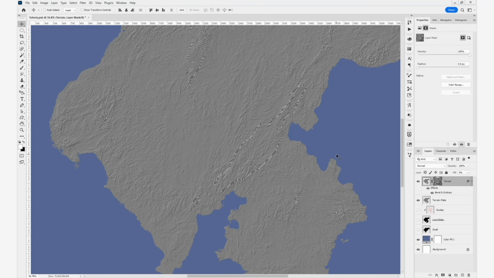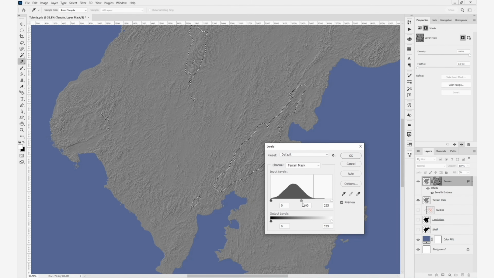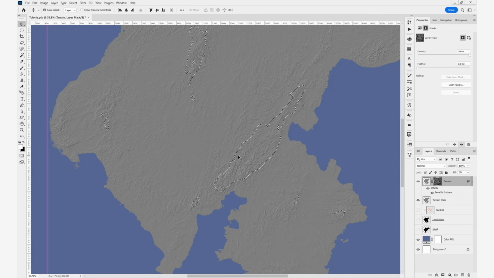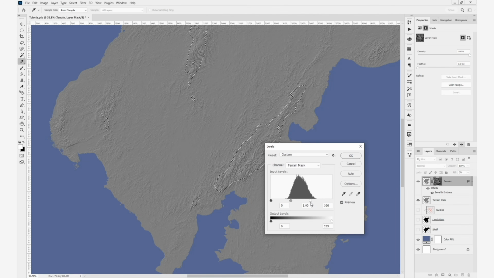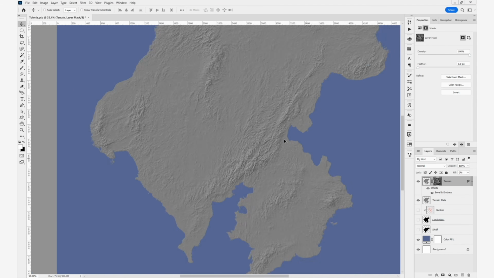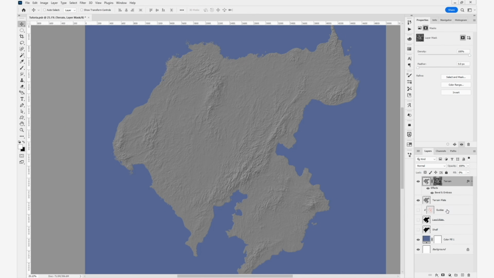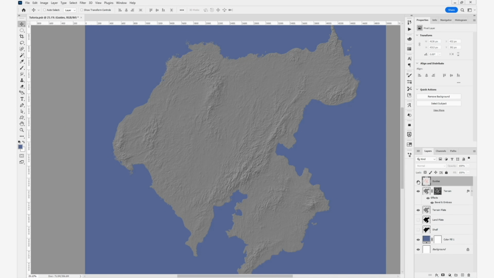Spend a bit of time going in and out of the levels adjustment and play around until your high elevations start to look more prominent. Again, we don't want to lose any texture information in our mask, so take it slow, zoom in and out and undo steps if you're not happy. If we click and drag the guide layer to the top, we can see those elevations a little better.